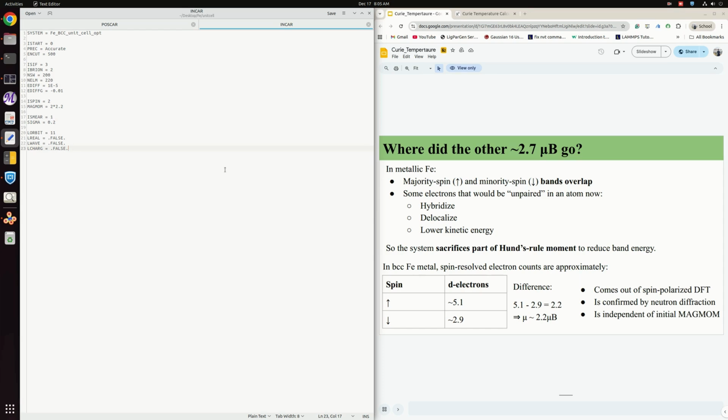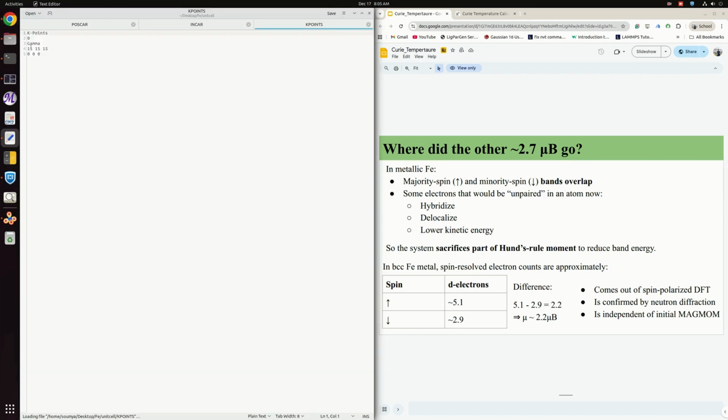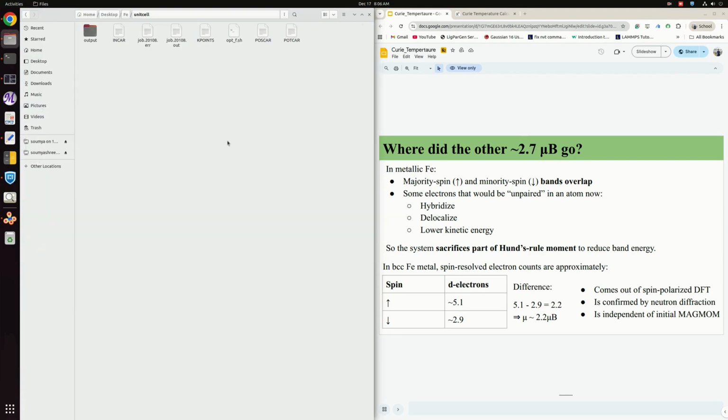And how to use DFT plus U, I have already shown in our previous videos. You can go and check what kind of tags you need to include in the INCAR file when you are performing a DFT plus U kind of calculation. Here I have simply set the K points as gamma centered grids with 15 K grids, and with this we have our optimized result.